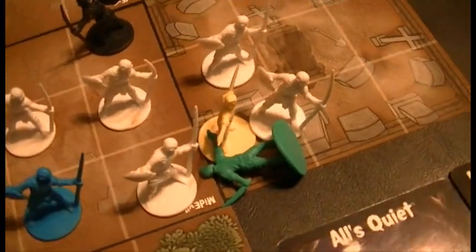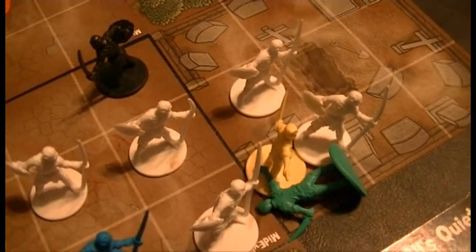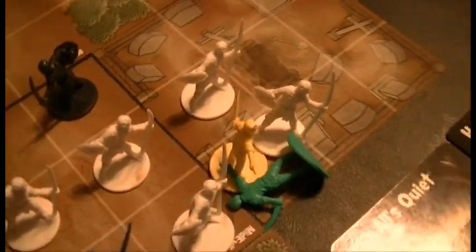Killed by the orange player, of all people. The worst luck player beat the best luck player. The yellow player, meanwhile, had a really tough situation. He had the black skeleton on him.